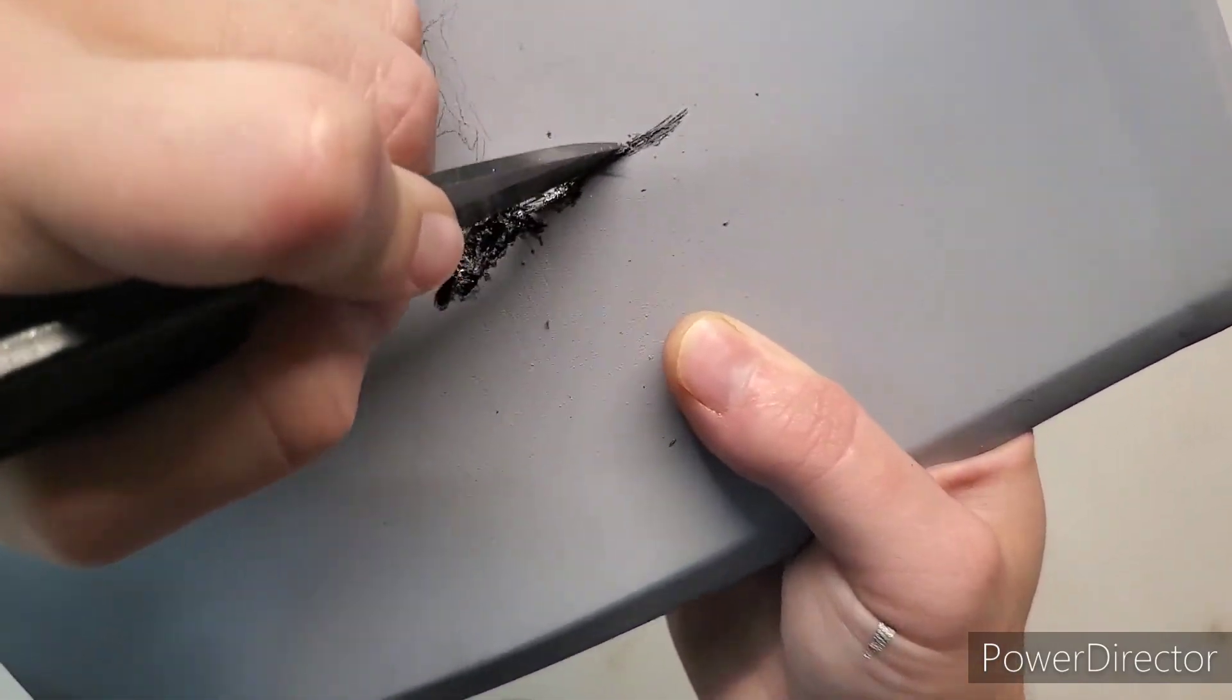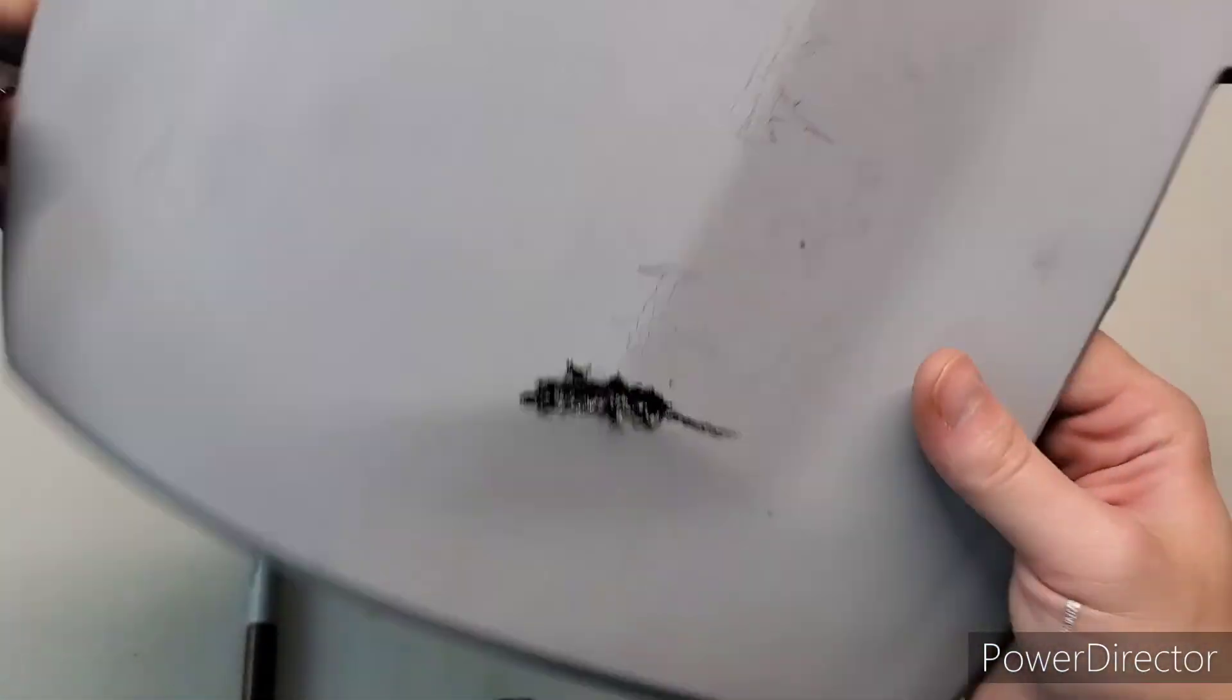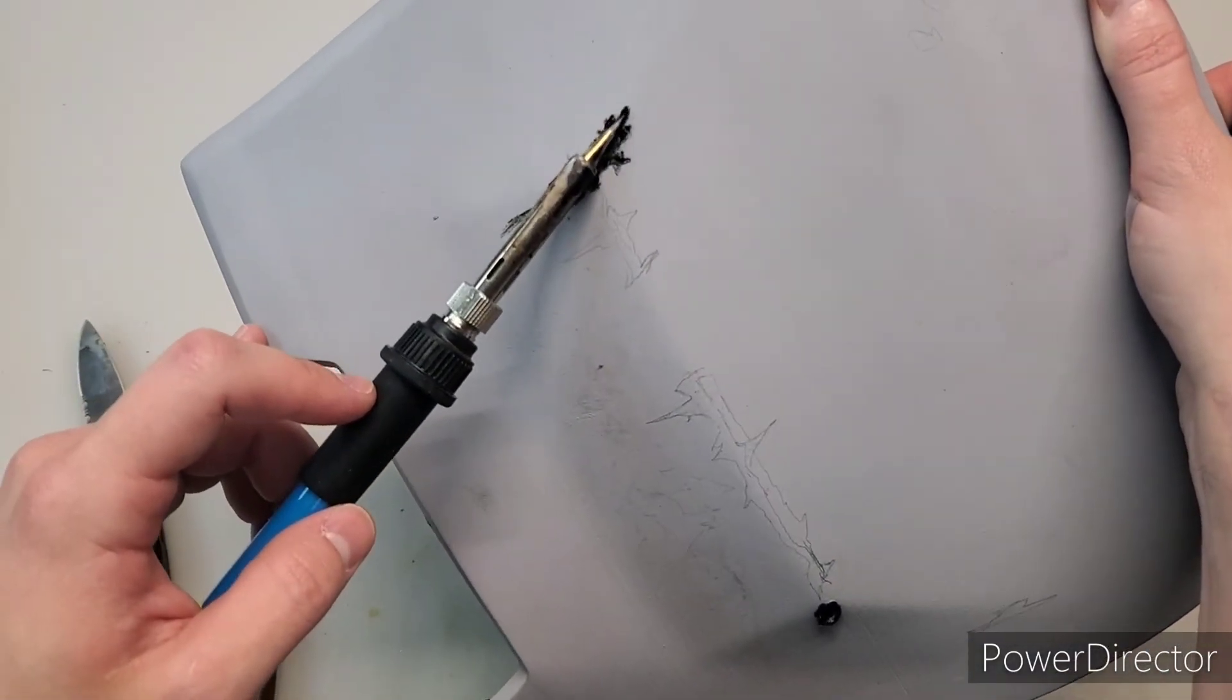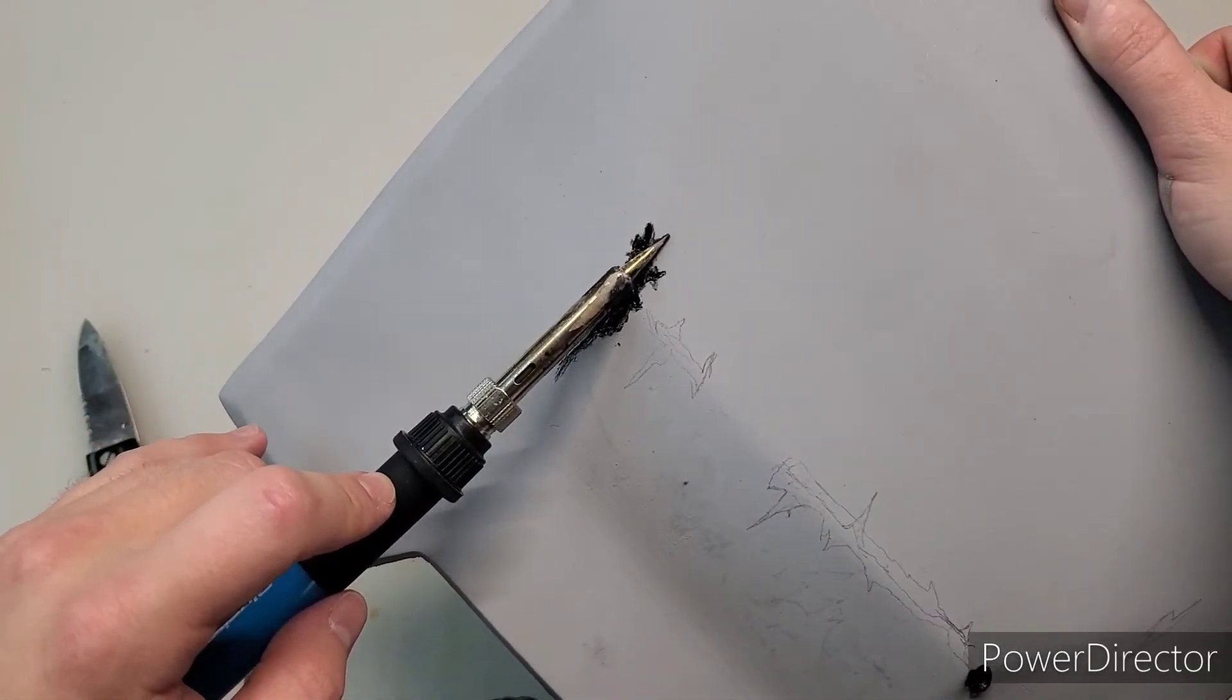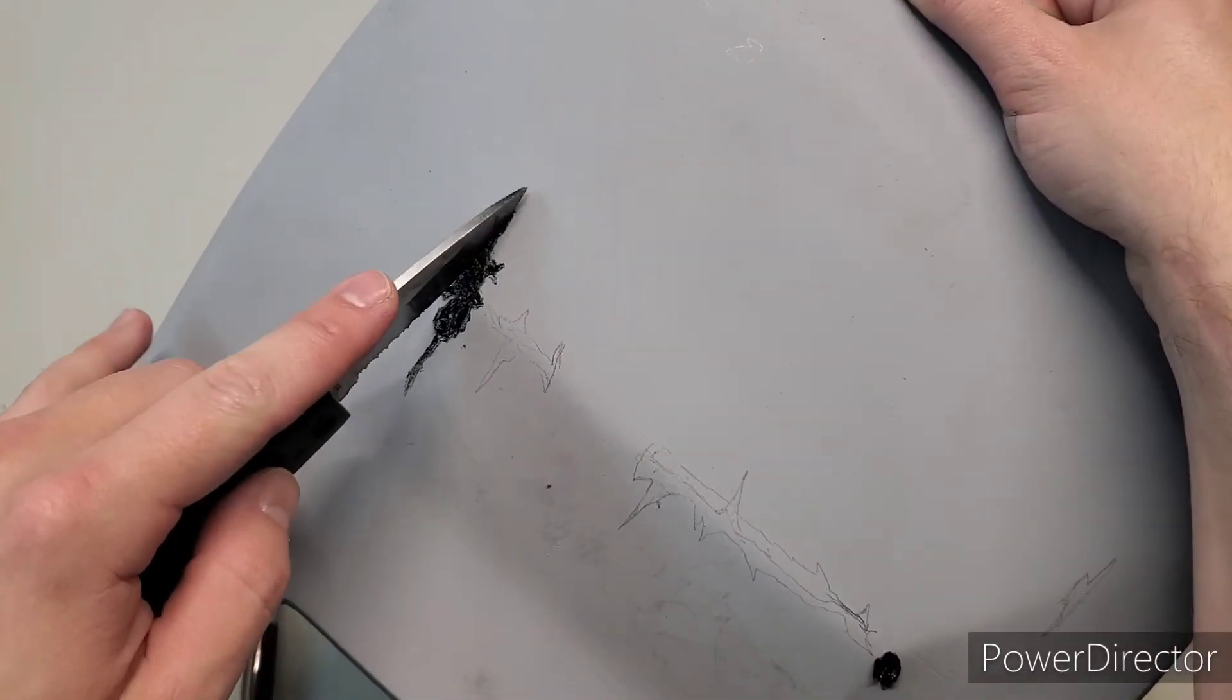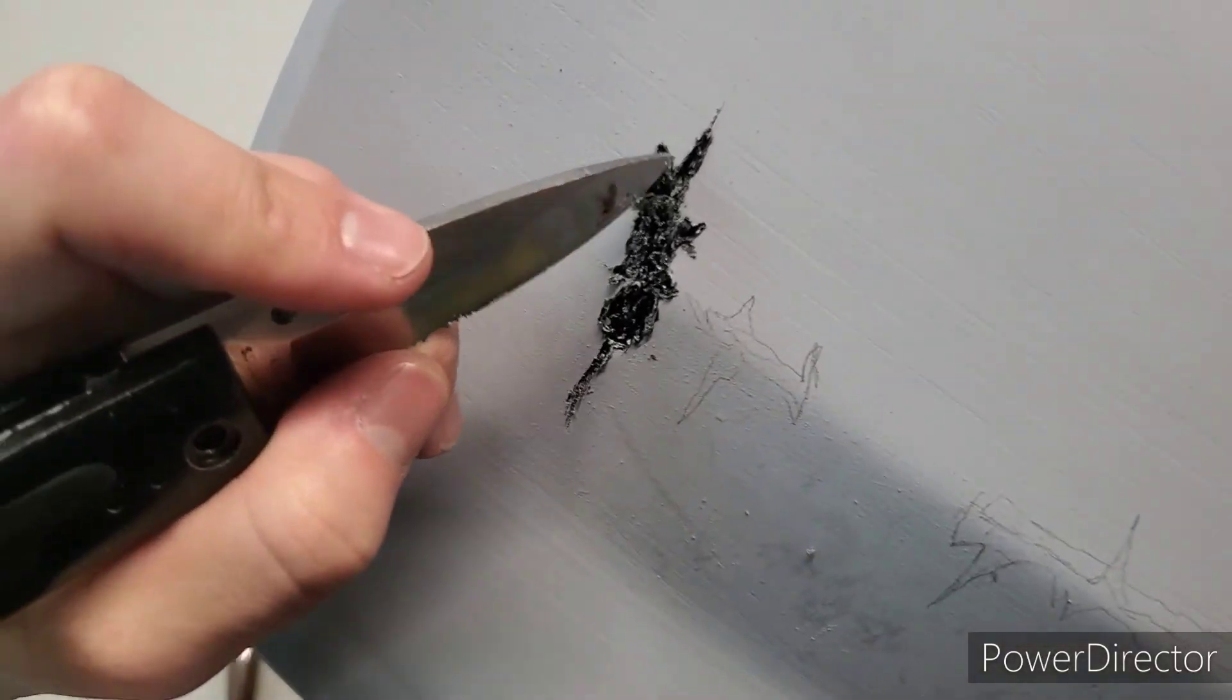So play around, practice. You've got, I'm sure, every single person with a 3D printer has a ton of scrap prints laying around that didn't turn out the way they like, so I tend to practice on that kind of thing. So if it were to continue in that direction, it'd end up about there. And then once it's kind of marked in and it's soft, I'll come back with the knife. And I'll sort of scrape it through a little. And there's a better example right there. You can see it's just that really fine continuation of that scrape.